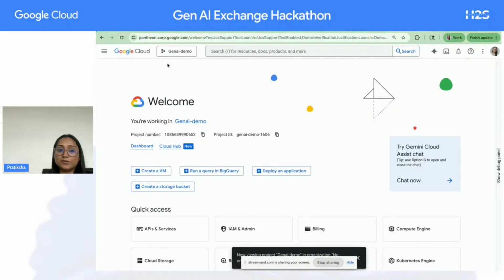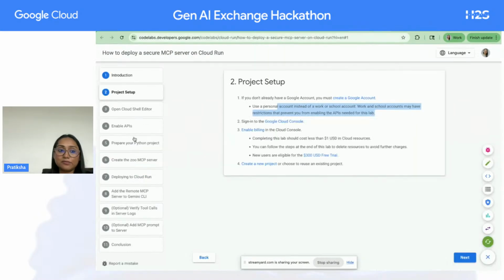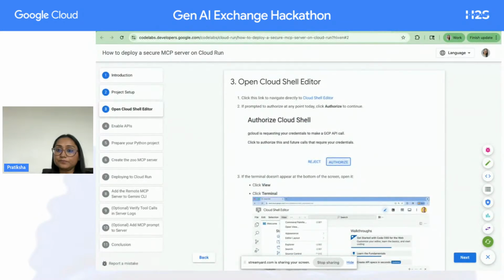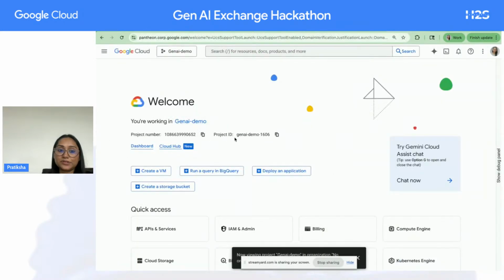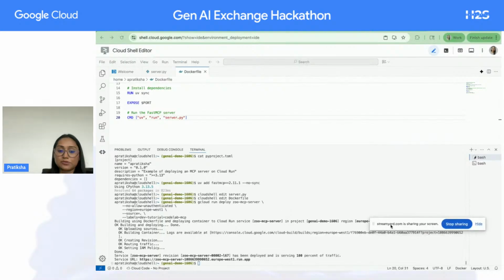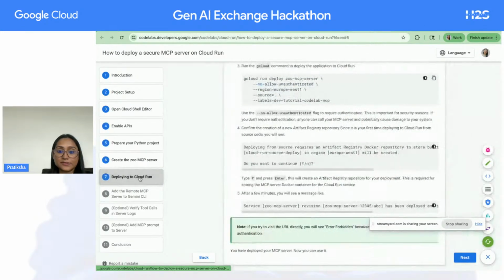Once you are there, you can open the editor link which is in this step and authorize with the project ID, which is this, your project ID. It will automatically let you go there. Anyway, we will just finish this quickly and try to cover some of the questions that you have. So I think we were in this step.